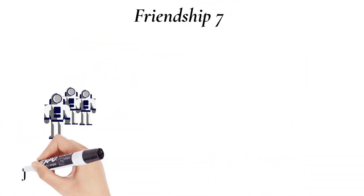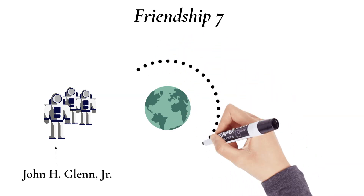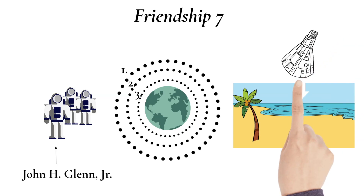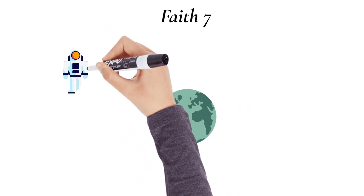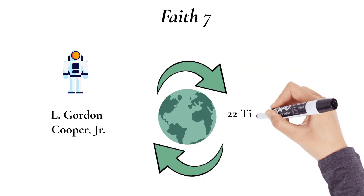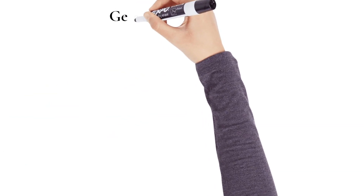The first US crewed flight in orbit was that of the Friendship 7, commanded by John H. Glenn Jr., launched on February 20th, 1962. It successfully completed three orbits and landed in the Atlantic Ocean near the Bahamas. The last Mercury flight was that of Faith 7 — also the longest — launched on May 15th, 1963, carrying L. Gordon Cooper Jr. on 22 orbits before its landing and successful recovery 34 hours and 20 minutes later.